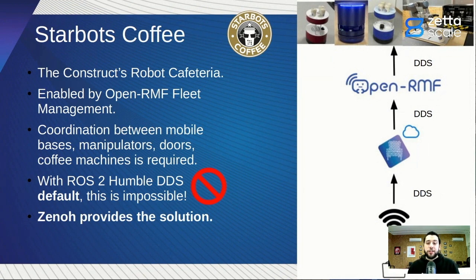So let me direct your attention to the diagram here on the right, which represents the communication flow between the student, who will be at his or her laptop, to our real robots in our office. So our student connects to our cloud platform, where they develop their projects and launch OpenRMF and basically any other program they want. And then that goes to our real robots in the cafeteria.